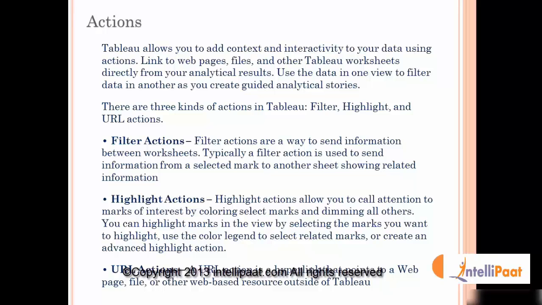And then the highlight action means, when you create a highlight action on a particular sheet of a dashboard, and you click on a single bar of a bar chart or something, the related information in all the other sheets gets highlighted. It wouldn't get filtered, it just gets highlighted. Also you can click on the color legend and have the marks highlighted on the graph.